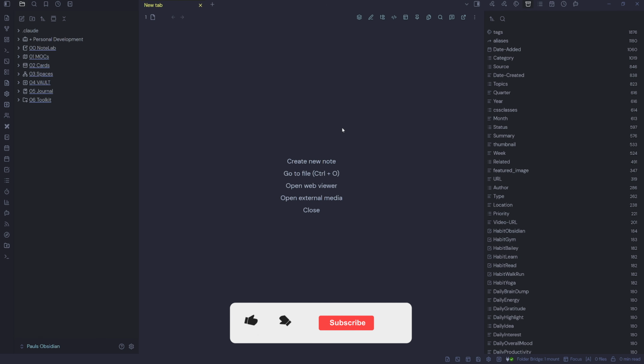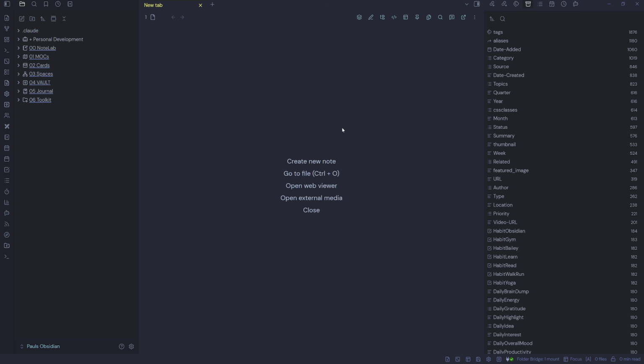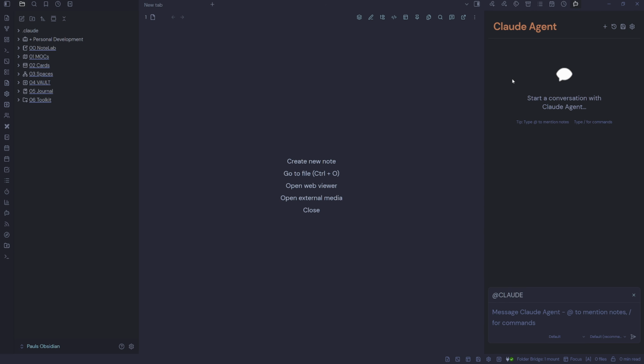The beauty with this setup is you can use it outside of Obsidian or inside Obsidian, as I just showed you in the previous section, or you can use the AI Tools plugin and you've got access to your / commands in there as well. So it really just depends how you would like to work with Claude inside your Obsidian Vault. That's it for today's video.